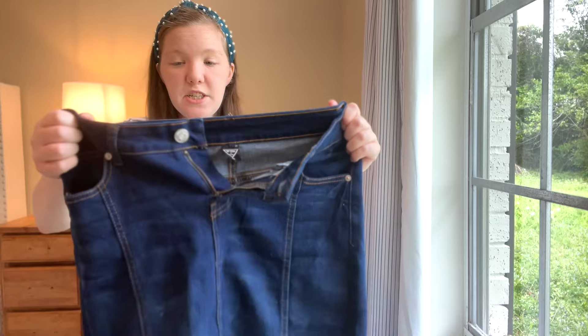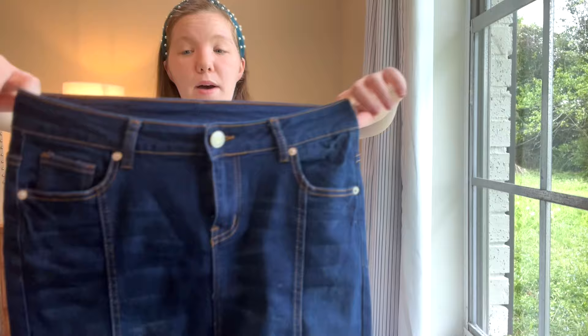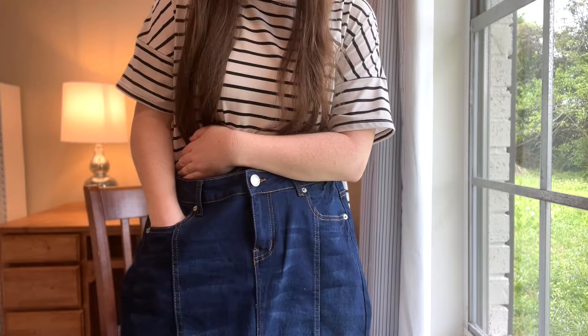This second jean skirt runs a little bit on the bigger side, but the material is still stretchy, which I really like. I actually ordered the same skirt in a medium when I was pregnant and it was a little big on me, so I would order the small if you think you're close to my size. This one does not have a slit, which I appreciate — it's nice to sit comfortably and not have to worry about that. It is definitely a midi on me. I will be doing a separate video to show these outfits on, so stay tuned.